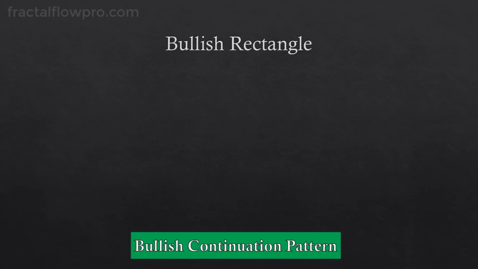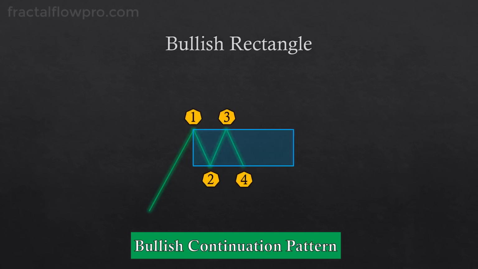the pattern is confirmed. A rectangle happens when price begins to oscillate sideways, and the resulting highs and lows form horizontal lines. That will make the pattern resemble the shape of a rectangle, and that's where the pattern name comes from. The logic behind the rectangle as a continuation pattern is that price has been trending for a while, and now there is some consolidation bound to happen since the market cannot keep rising or falling forever. If you are a beginner, you eventually notice that price is always oscillating between these two modes. It's either trending or going sideways. I'm obviously oversimplifying this, but for the purposes of this video, this is a valid perspective.